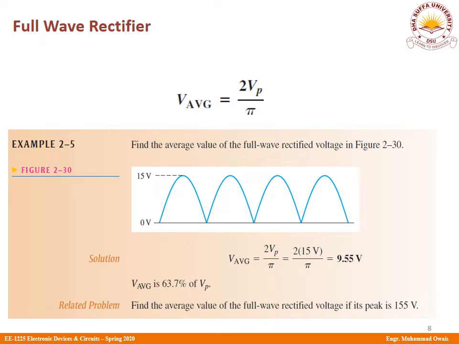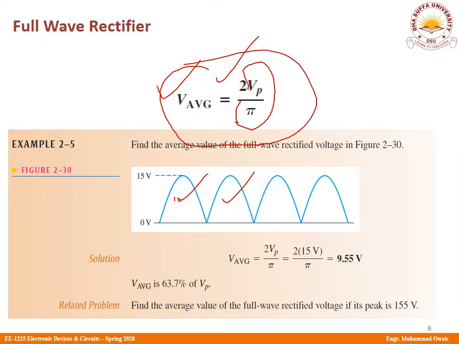Yes, it's exactly the same way as the frequency. For a half wave rectifier, if you remember, the average value was Vp divided by pi. And for a full wave rectifier, since it's exactly double that of the half wave rectifier, the average value gets multiplied by 2. It makes sense as well if you see the output waveform. So the average value can be simply written as 2 times the average value of the half wave rectifier. But you can also derive this relation by simply considering this period and applying the same integral formula as we did when we were studying the half wave rectifier, and you will see that the relation is exactly the same as given here.